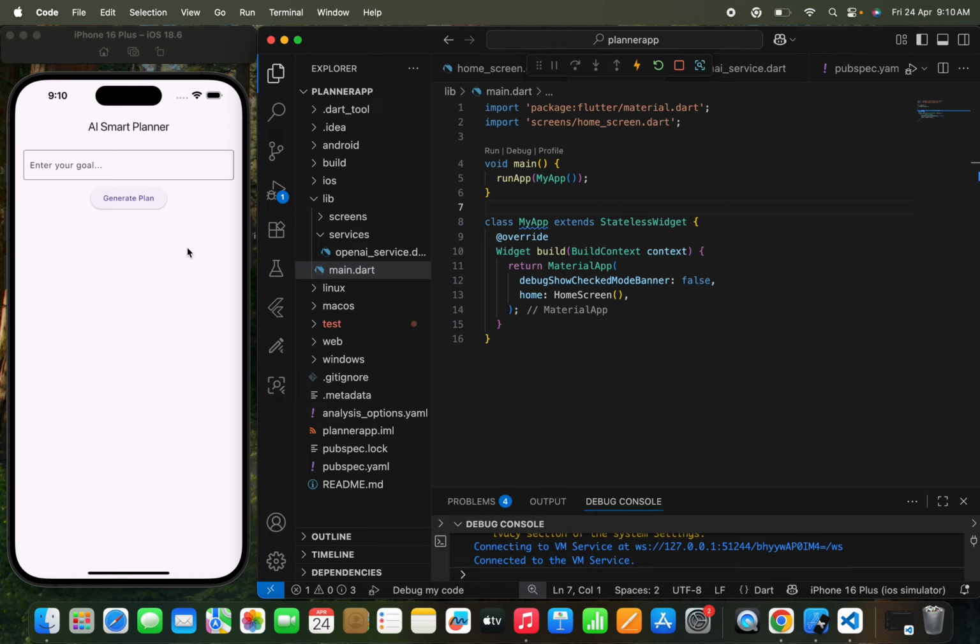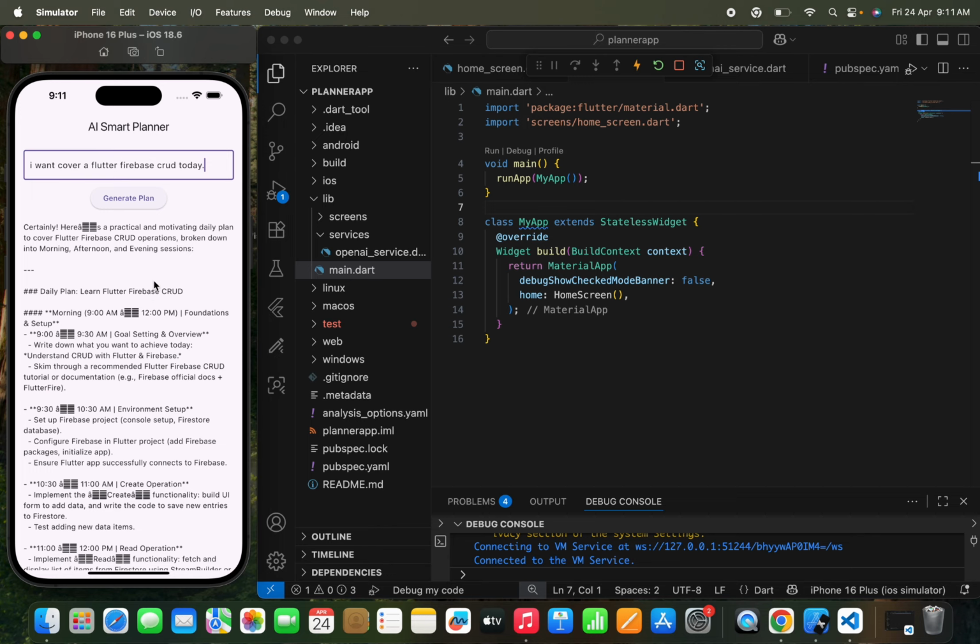The UI looks really normal because you can see that there is nothing very much that has been used by ChatGPT to create this UI. The thing is very simple. You can see the text, a text field and a button. So three things only, right? Now I'm going to enter my goal. For example, I want to cover a Flutter Firebase CRUD today. Okay, and let's click on generate plan.